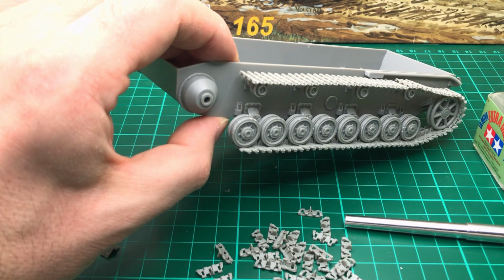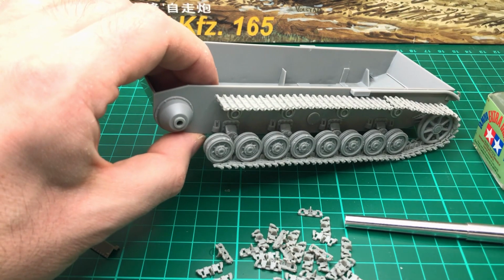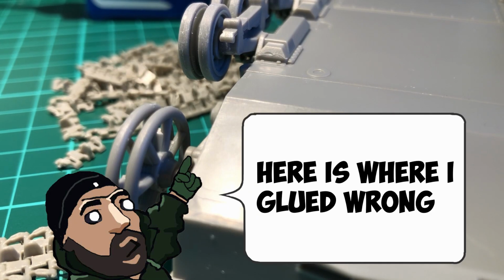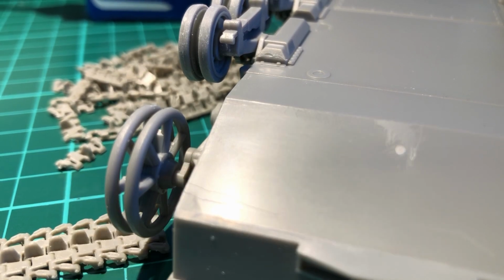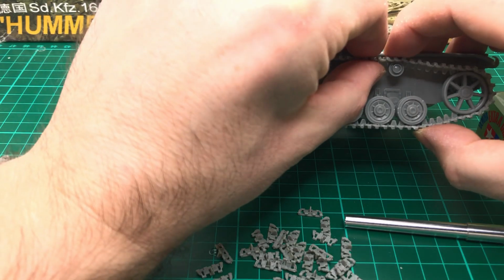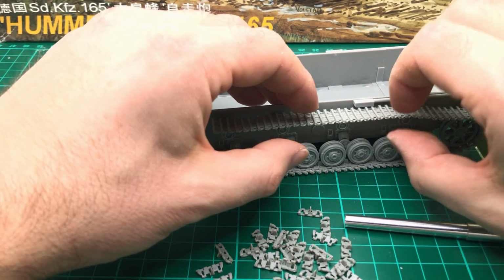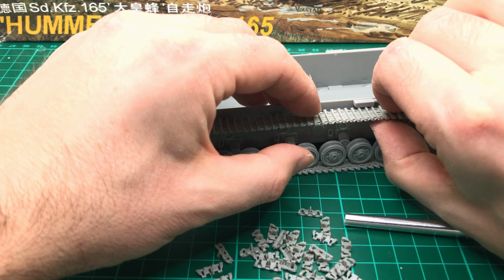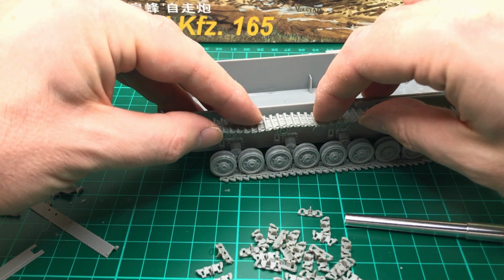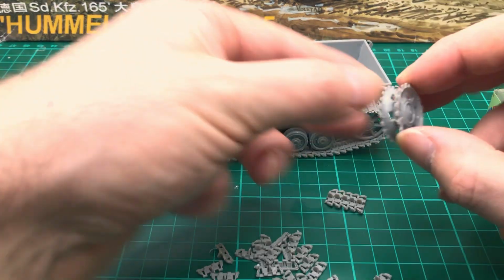Tracks take shape. You can see how it dips down there at the back. There's an error in the instructions there. It says that you raise the bar that holds the idler wheel higher than that, and then the trouble is by doing that you lose that little dip and it looks wrong. So I only found that after I glued them. I had to cut them away after and fix them lower, so they were pretty weak by that point, so I had to add some wires just to pin them in place, and that seemed to work okay. If you do that with yours, it's probably different on other kits, but on the Dragon kit anyway, check.